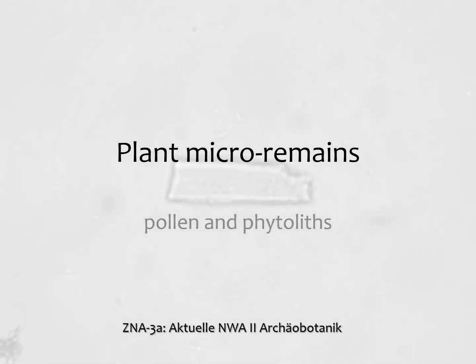As we already discussed in the previous lectures, plant remains are generally grouped by size. While macro remains are usually larger than 0.1 mm, micro remains are smaller than 0.1 mm. The most important plant micro remains are pollen, spores, starch, and phytoliths. The master program here offers some special courses on palynology and phytolith studies, so I will only shortly mention some basics in this presentation here.